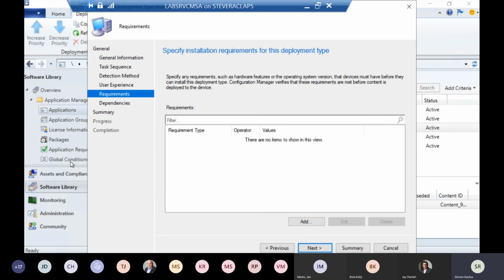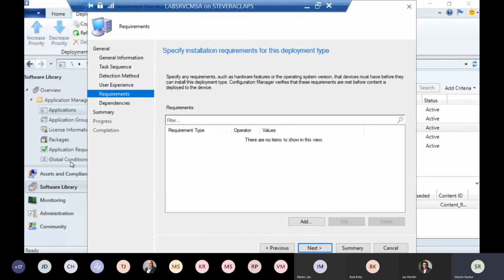And so if you now have collections that are instead structured on HR maybe, or engineering, or factory systems, or whatever combination makes sense to you, let's take factory systems, and you have a deployment that needs to go out to the factory systems, but not all factory systems, only some, then say your collection of factory systems is 1,000 devices, and you need to actually deploy it on 800 devices. You can target the entire collection of factory systems and then offload the collection processing from the site server to the client, let the client evaluate the requirement rules and find out, hey, I need this, or hey, I don't need this, right?